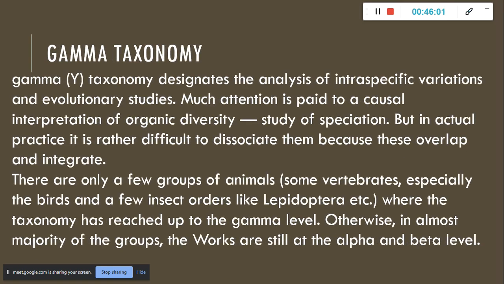After beta taxonomy comes gamma. So you classify, for example, some insect order like your Drosophila. In Drosophila you find there are lots of Drosophila species: Drosophila simulans, Drosophila melanogaster, Drosophila willistoni, Drosophila ananassae, and so on. There are thousands of Drosophila species. So you try to find out an evolutionary relationship between Drosophila species. How close is Drosophila simulans to Drosophila melanogaster? Or how close is Drosophila ananassae to Drosophila melanogaster? It has been found that Drosophila melanogaster and Drosophila simulans are very close with each other, and Drosophila ananassae is far away from Drosophila melanogaster. This is what is studied in gamma taxonomy.